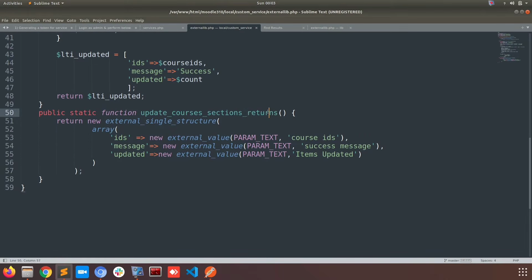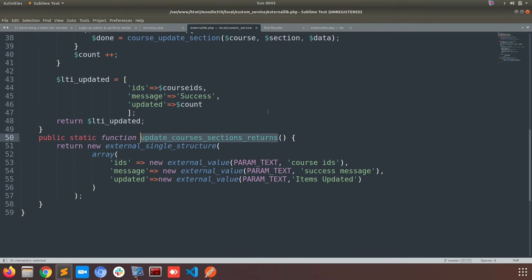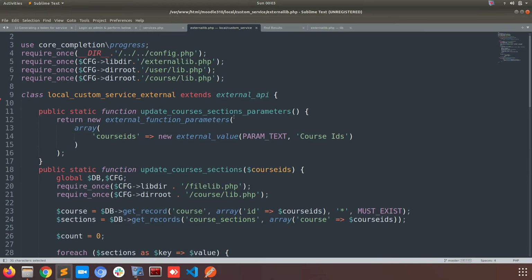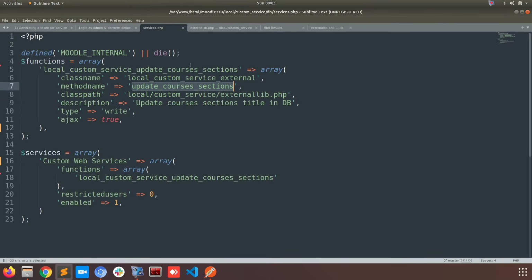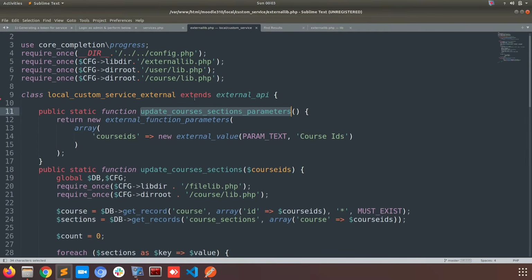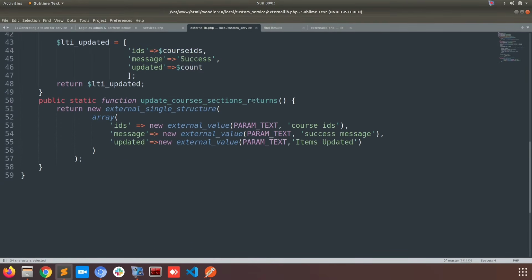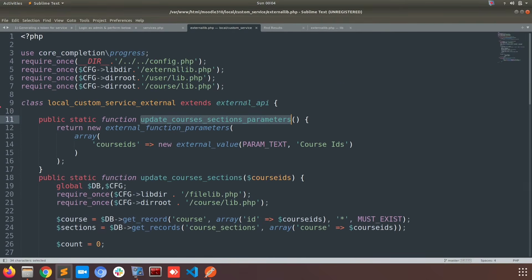Now if you see this return method, basically it is similar to the above where we are mentioning the parameters, but instead of describing the parameters, it describes the return values. Please do remember that a value can be required, optional, or have a default. If nothing is mentioned, that means a value is required by default. If you do not pass these parameters, it will throw an exception. So we are pretty much done with the creation of our methods and the web services.